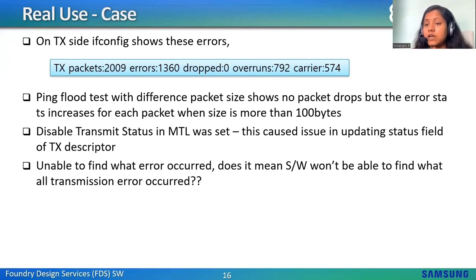MMC counters have information about the interrupt status, interrupt mask, and various other registers to show how many packets got dropped because of that particular error. But the current Ethtool implementation does not support showing the register details of the MMC control register, MMC interrupt status register, or interrupt mask registers. We have added support to get the value and the bitwise information of the MMC.